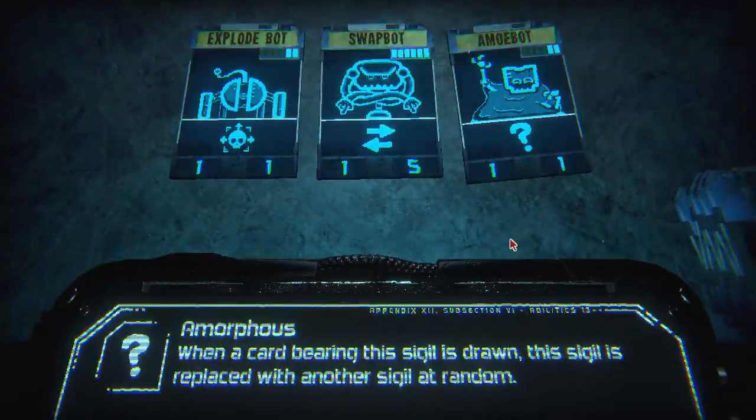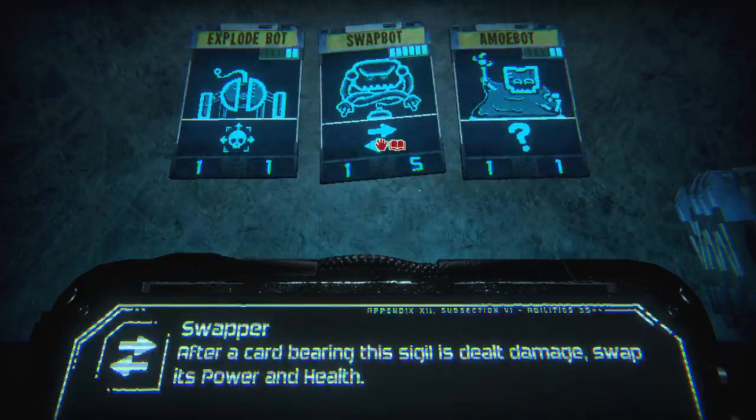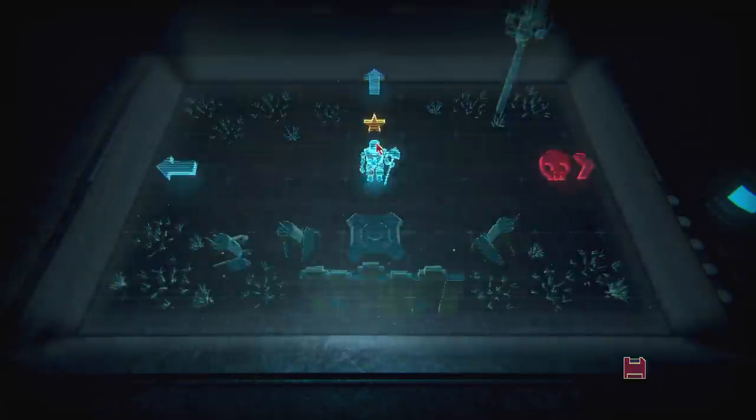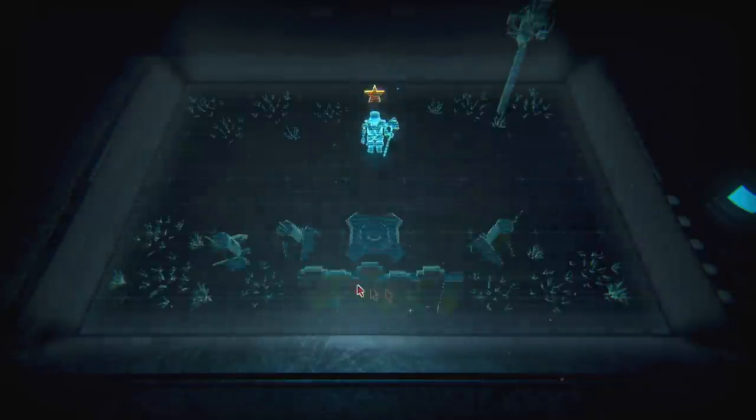Amoebot? Amorphous. When card bearing the sigil is drawn, the sigil is replaced with another sigil at random. Oh, so you have to deal it damage and then it can attack. Quite a bit. That's interesting. I'll try the Amoebot first. Amoebot. Amoebo. Nintendo Amoebos.